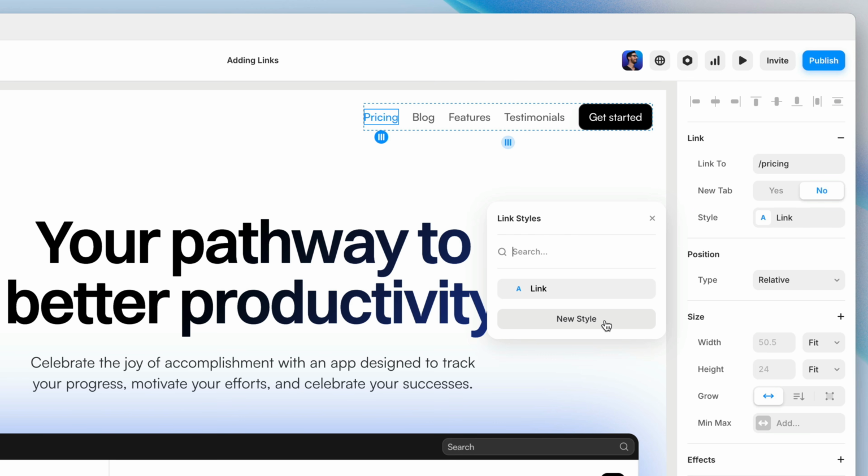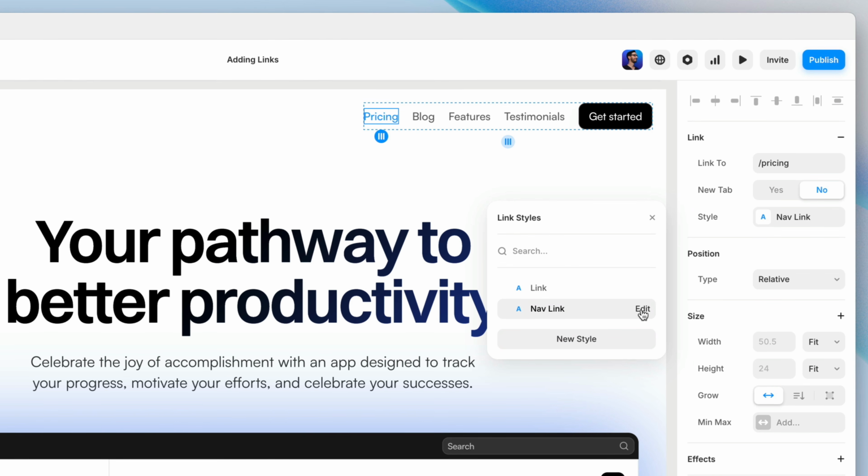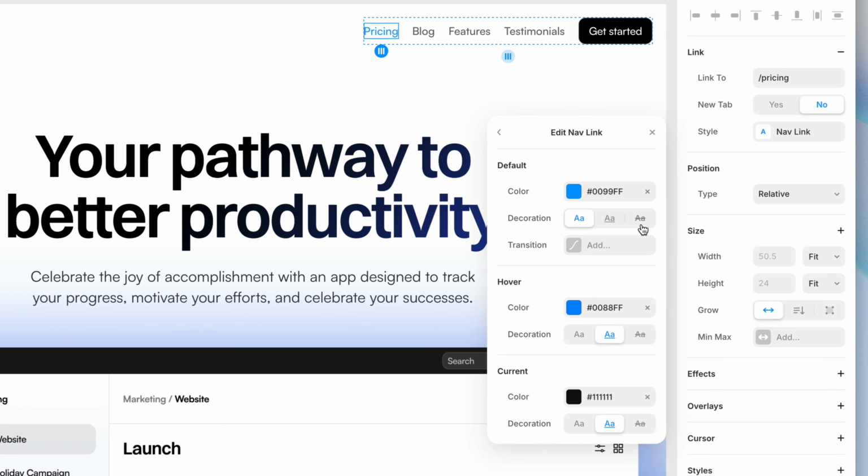I think what I'm going to do here is create a new style because I like this blue type of hyperlink. I like that within the context of a paragraph. But for our nav bar, I would like to do something a little bit different. I kind of want it to look more the way it did before I added this link, with the dark text. So I'm going to click New Style. And then here, I can right click on this and choose to rename it. And I can name this nav link so that I don't get confused later. And then when I mouse over it, I can choose the edit button. And here, this is what link styles are all about.